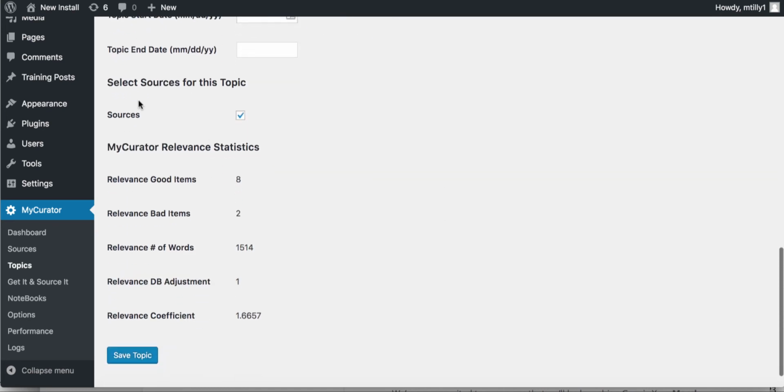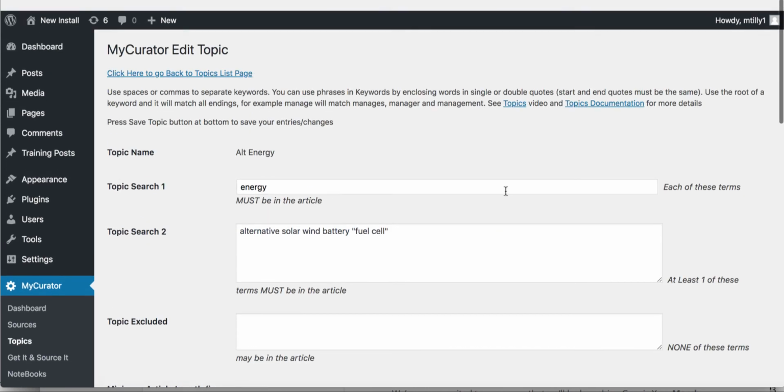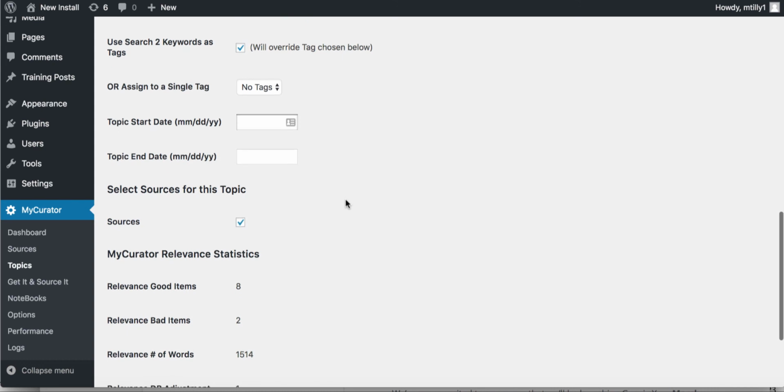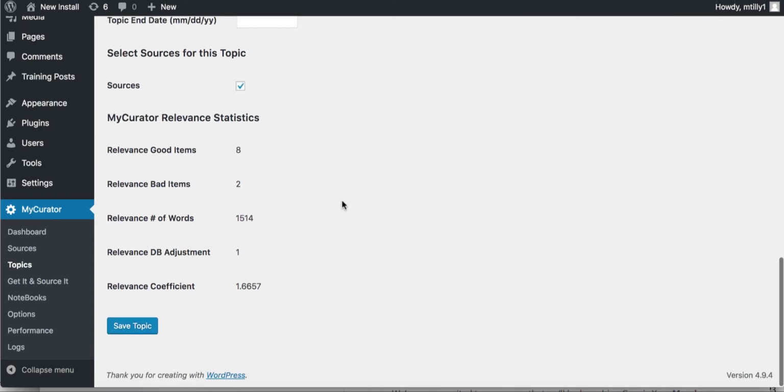And finally, make sure that you select sources for this topic. We have already pre-assigned the word sources with our pre-built wizard sources, but as you add more, you could have more source groups. And these are the source groups, not the actual physical feeds. To find out more, the documentation link at the bottom of this video on your topic edit or add page will give you a detailed description of every single field in here.